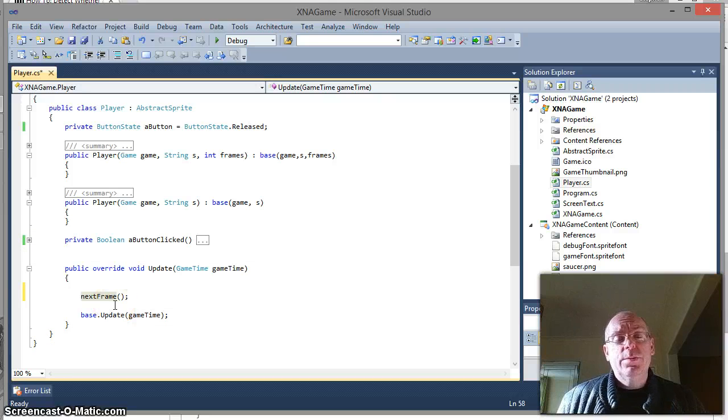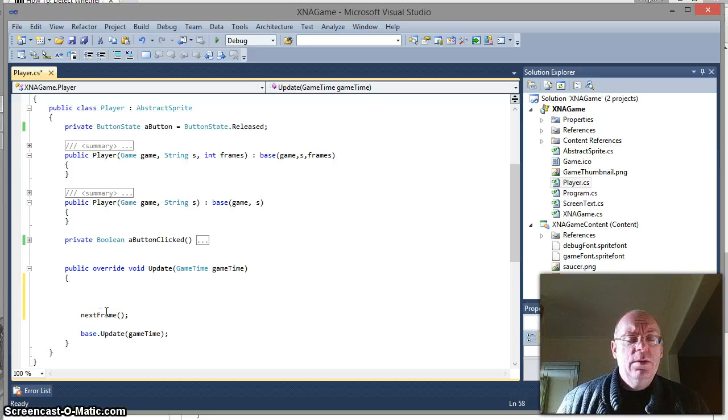What we are going to do though is we're going to adapt the update method. So up until now, that update method was full of code that was to do with a mouse. I've cleared all of that out. We've kept the animation call in there of next frame just to keep it animated. But what we need to do now is we need to, first of all, add in something that responds to the controller.